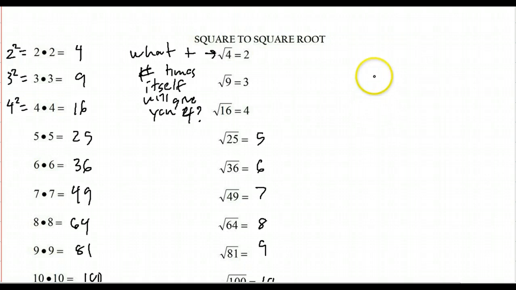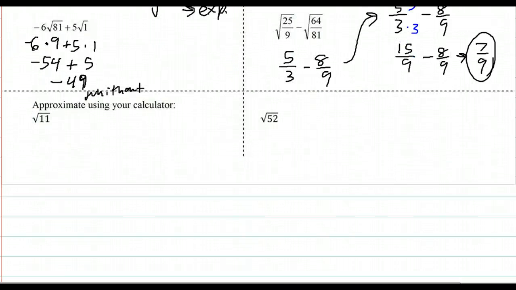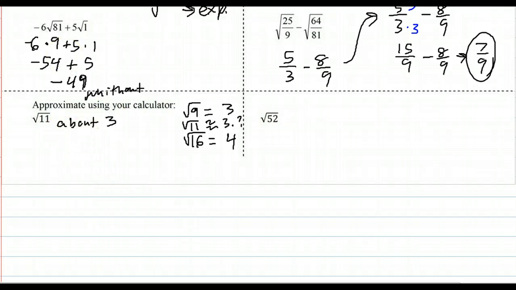So if we have square root of 11 down here, it's going to fall between square root of 9 and square root of 16. These are our perfect squares. Square root of 9 is 3, square root of 16 is 4, which means square root of 11 must be approximately 3 point something. So we can say that it's about 3, because 11 is closer to 9 than it is to 16. That's all I need, is just that number 3. If you say square root of 11, I don't know what that is, you can say, well, it's about 3.